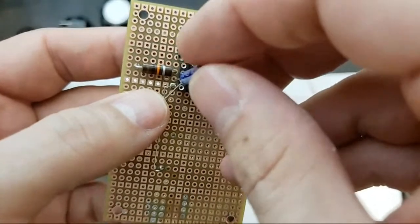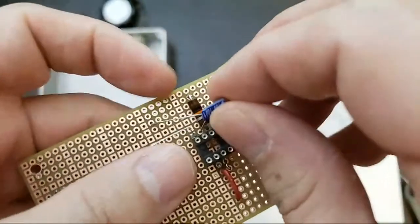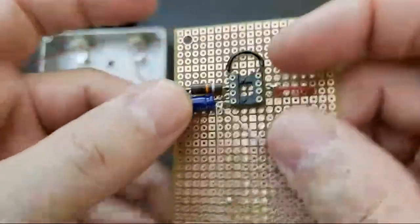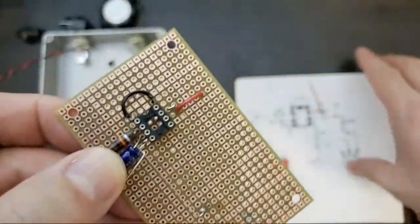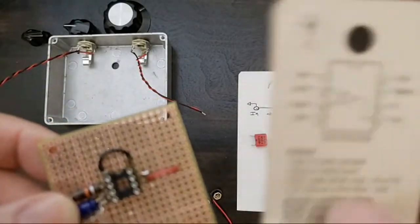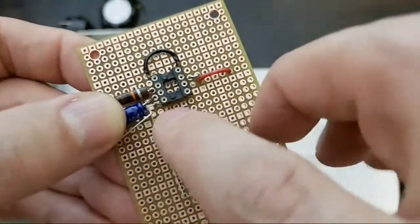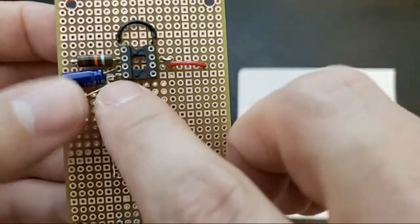This can either go above and short, which I think is probably what I'll do. Set this to the side. Like that. Right? And then this will just short right to the ground bus. If you missed that earlier, this is the ground bus. It goes to pin 4. Every main ground is going to go to pin 4 on this pedal, including the ground from the chassis. So that's going to be our chassis ground. I just installed a long thin wire that goes the length from there to there, pin 4, and I'll solder all these bits onto here.